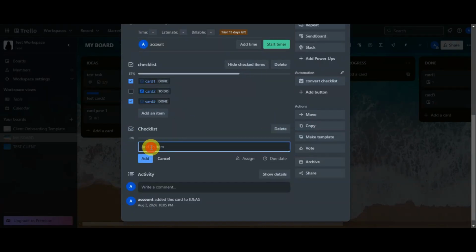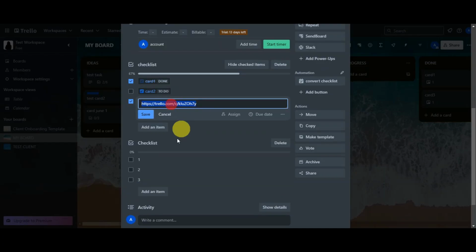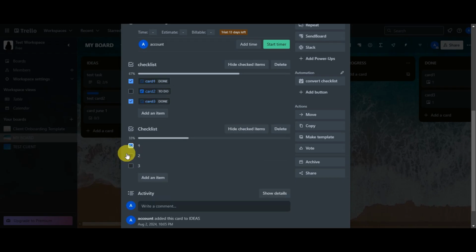Right after, you could add in some things onto your checklist. So let's add that like that. Right after, you could also track the progress for that. There is a progress bar in here. You'll just have to go ahead and add a check mark in here once you have completed a task, and it should show here onto the progress bar. You could also assign individual items to team members and set due dates for this.